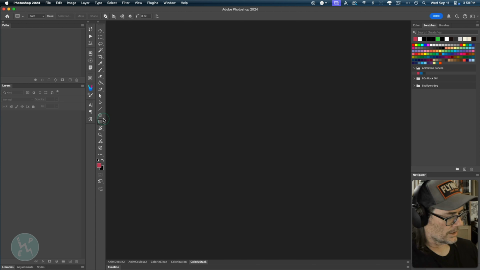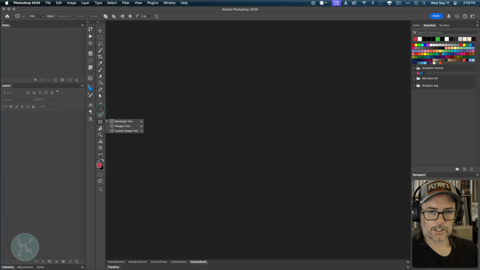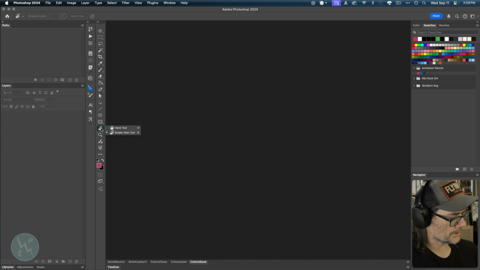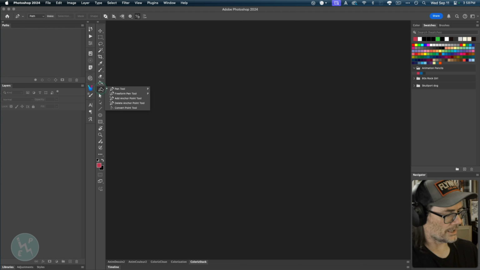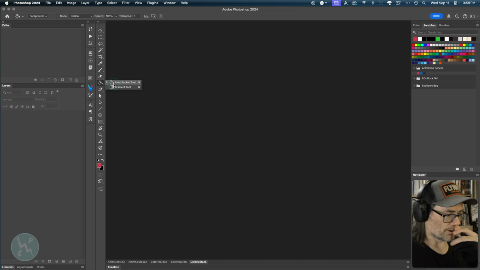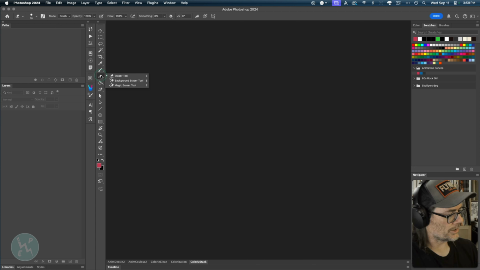Okay, and as you work through stuff, like I said, I use the circle an awful lot, the rectangle an awful lot, so I separated it out, and with the line, I separated the line out because everything was grouped underneath the rectangle tool. This is still set up the way it is by default. Pen tool by default. Yep, so I could adjust my paint bucket on top because I only use the gradient tool every so often. The eraser tool, just a basic eraser.